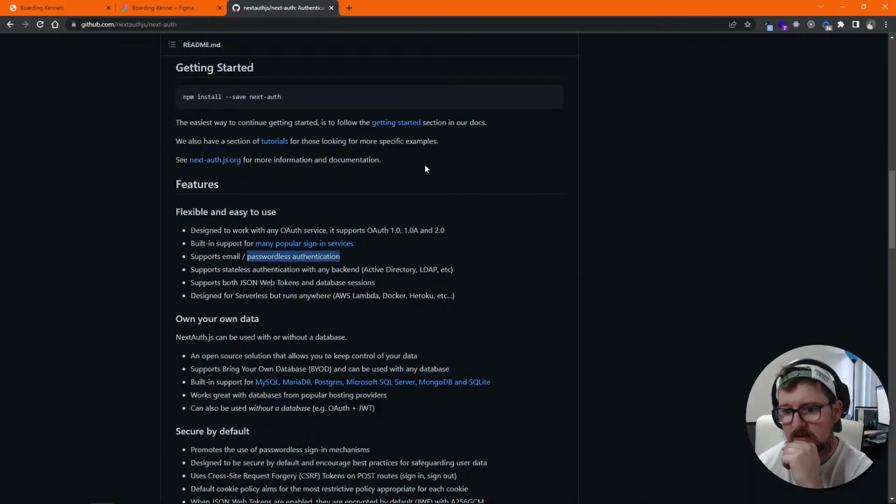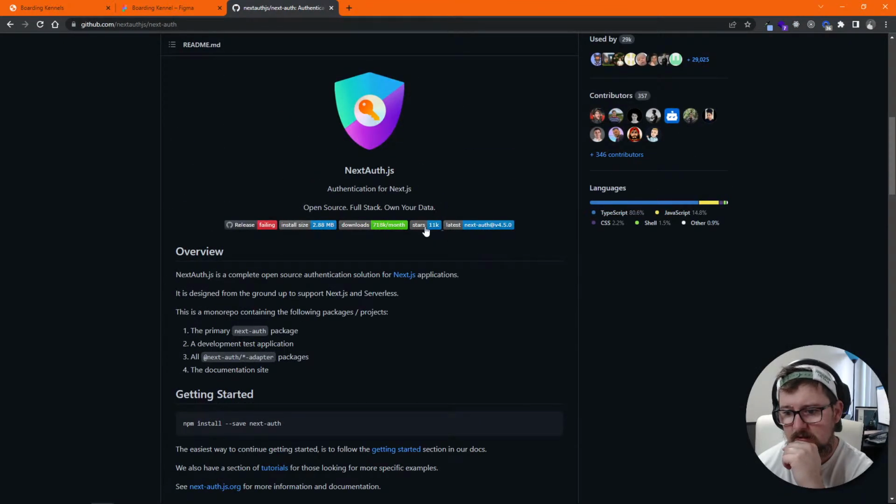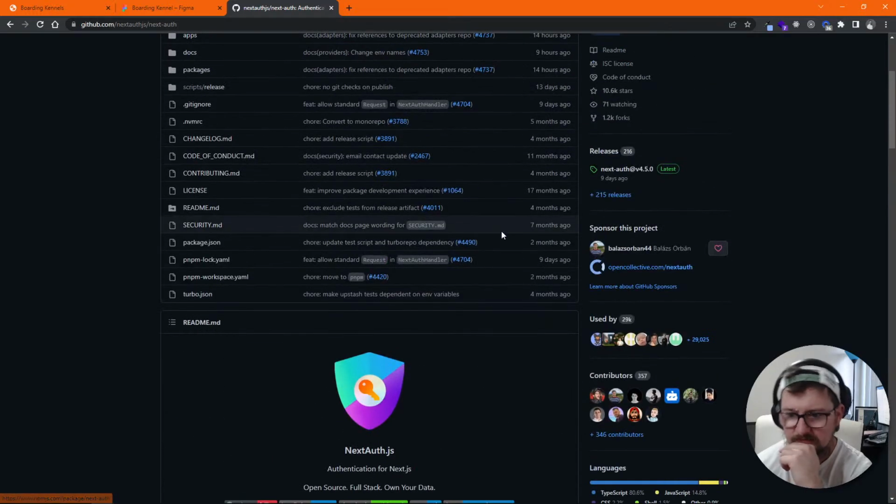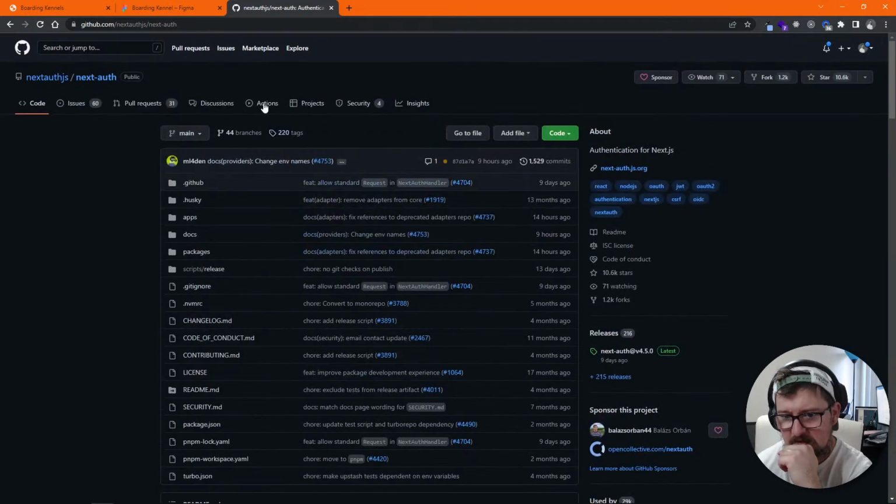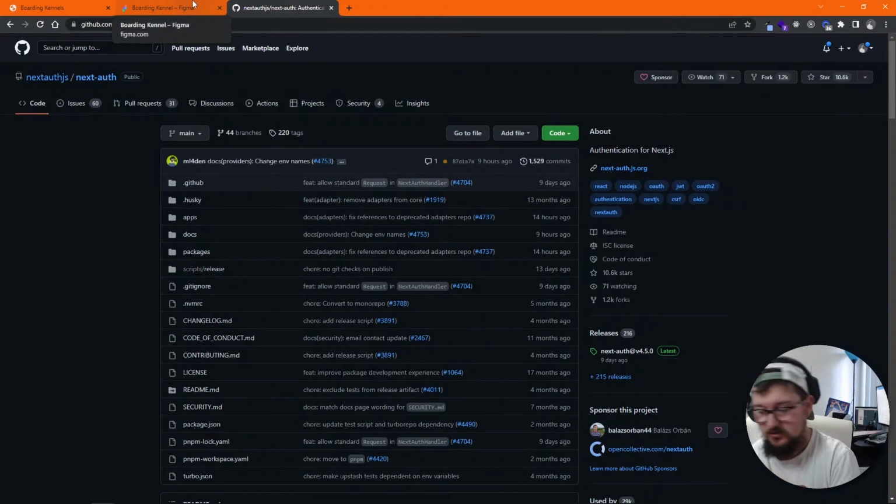Okay. Well, I mean, it'll work. And it saves me having to set up JWTs and bcrypt and all that sort of stuff, and figuring out how to set it all up.